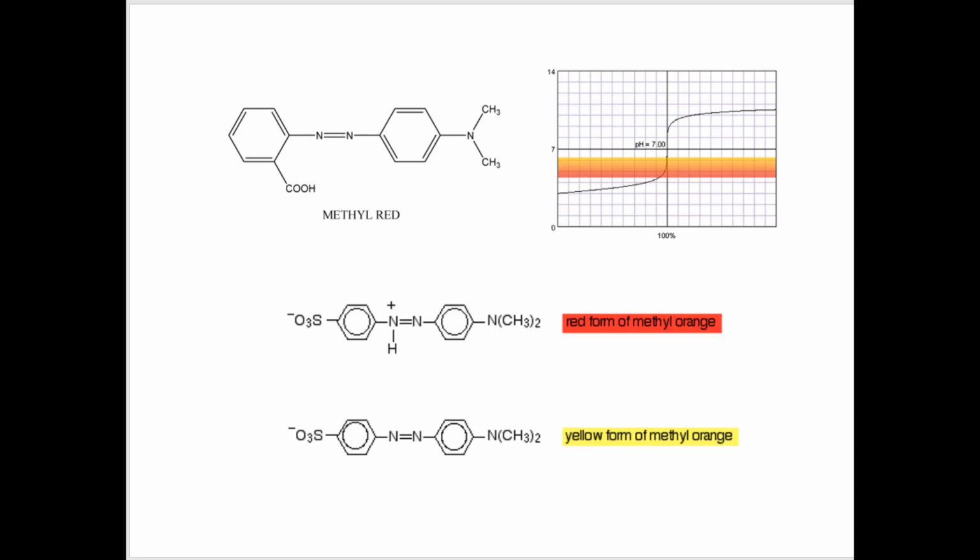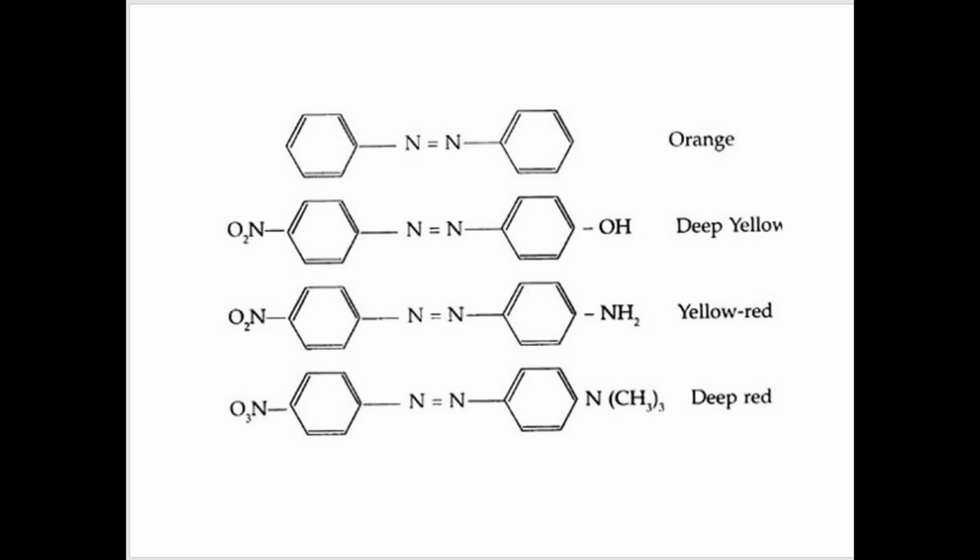So these diazonium, diazo dyes, we see them in general chemistry lab, or we see them in analytical as acid-base indicators. So here's methyl red, which is a diazo dye. And it's red in acidic conditions, it's yellow in basic conditions. So it's an acid-base indicator that you could use in a titration, or you could use to determine is your solution acidic or basic. And there's lots of these diazo dyes that do that.